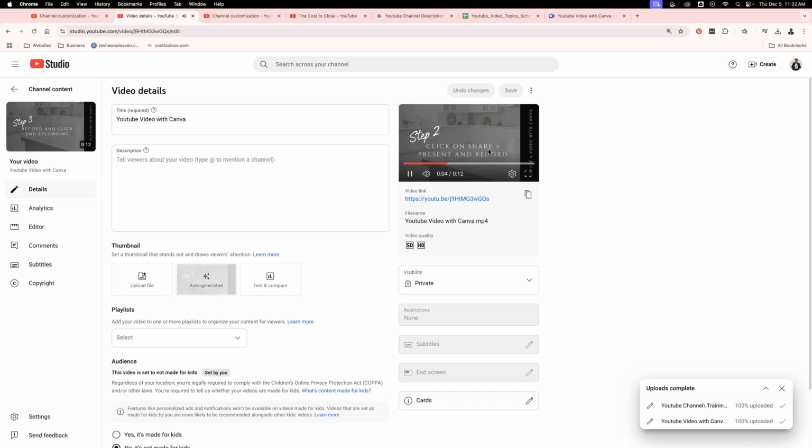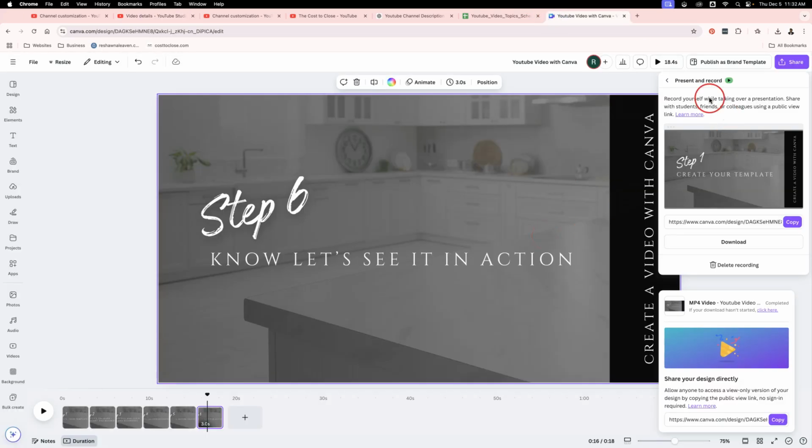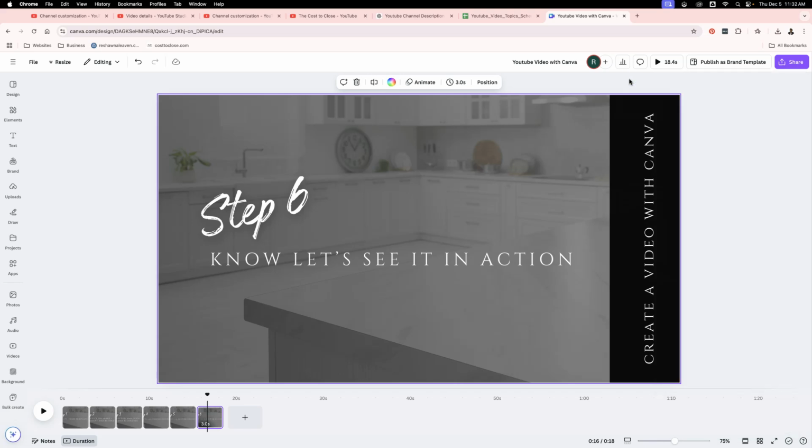So this is step 1, step 2, step 3, step 4, step 5, and step 6. So as you can see, that is as easy as 1, 2, 3. Of course, you actually have to have the content. But what I forgot to mention in the actual recording of the video, you can actually minimize this and have your script on the screen off to the side, because it's only recording what's in Canva. It's not recording your screen like I'm recording this presentation. It's only recording what is on your Canva screen.